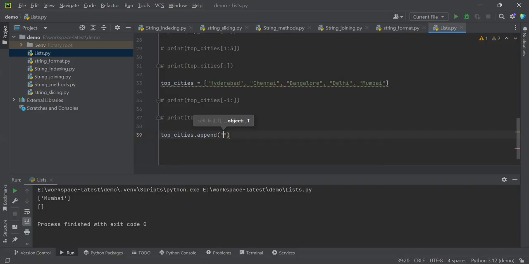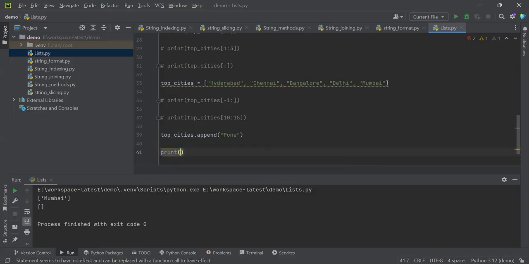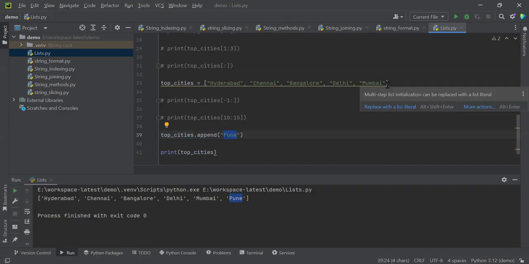Suppose I'm going to append one more element, let me define Mumbai, Delhi, Pune. Now if I try to print the top cities, you see Pune has been added at the end. append helps in adding elements to the list, but at which index number? The last index number.